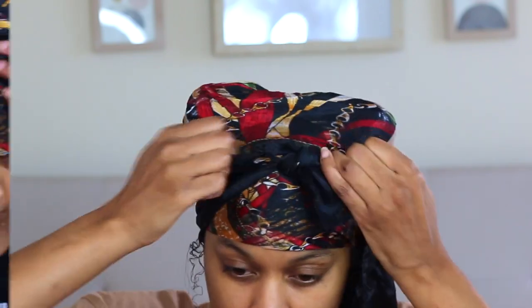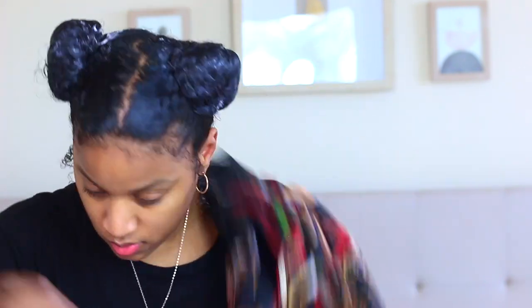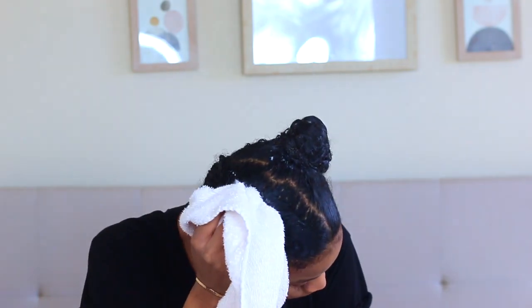Leave that on for about 10 to 15 minutes, walk around the house, and when you're done, take it off — your hair is going to look a little more set and put together. There's still some conditioner on my hair, but we have our microfiber towel to get some of that off, and after the video I went back through my hair and got some more of it out.